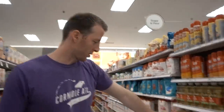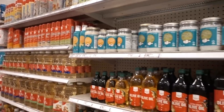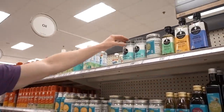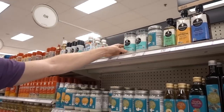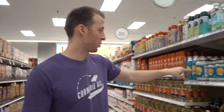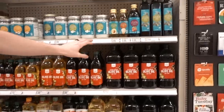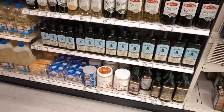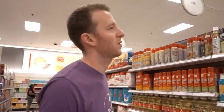Obviously stay away from vegetable oils. What I would probably buy is this one because it is in a glass bottle and it's virgin unrefined — that's going to have the strongest coconut taste but it's going to be the least processed. But if you don't like coconut oil taste, just get refined. They got avocado oil. This section is actually pretty weak. Like at Walmart, they have so much good fats.